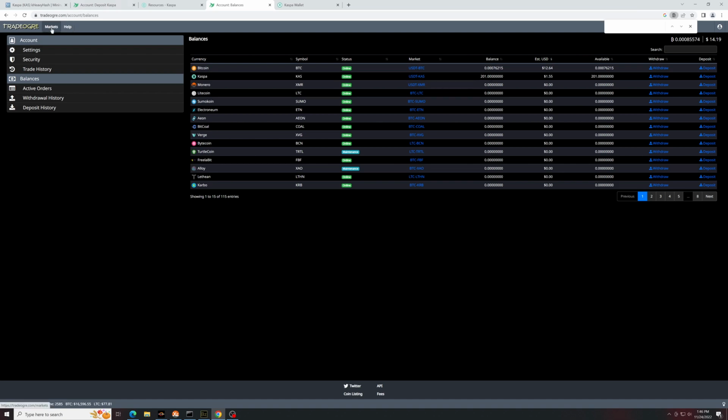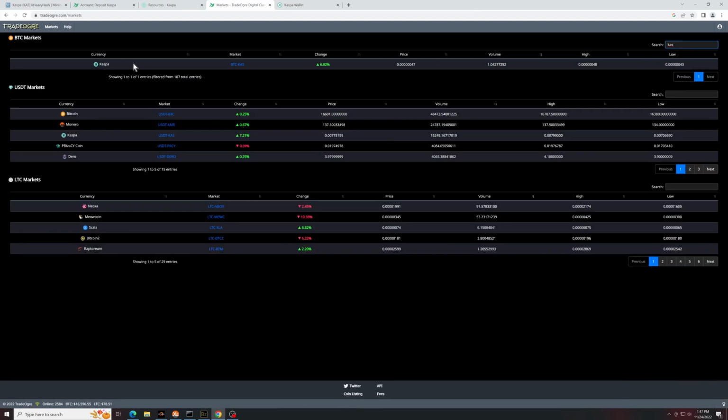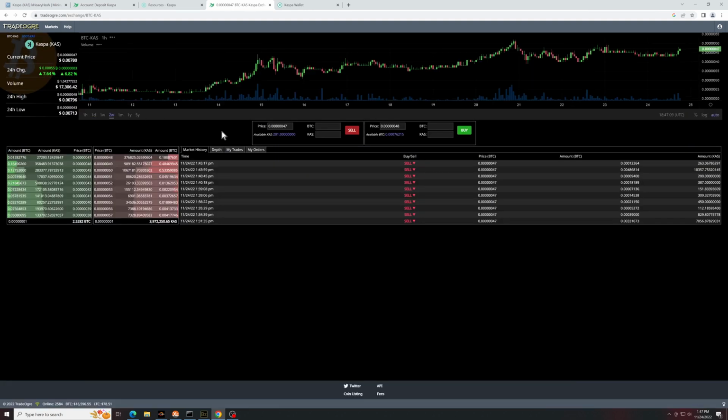So now you'd go over to your markets. And again, you could search for CAS. And you'll see you have CAS to BTC or USDT, which is right here. I'm trying to trade it over into BTC. Now there's a few things you can do here. You can see the current price is 0.00047. You could just put in your 201 and choose to sell it right here, and then it would just transfer straight to Bitcoin and be on a Bitcoin wallet held by CAS.